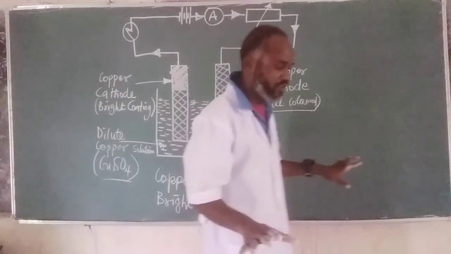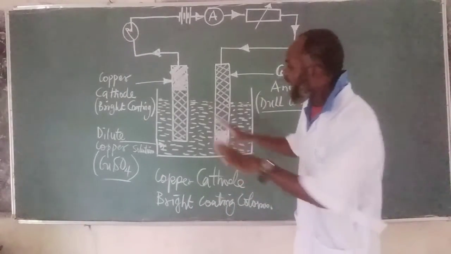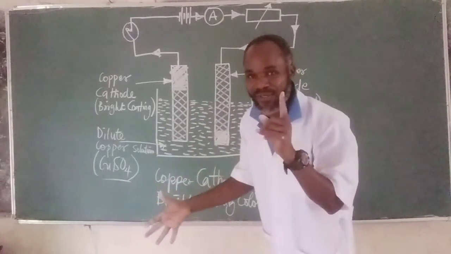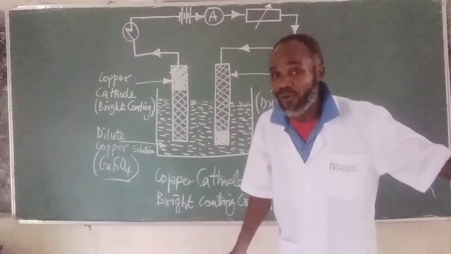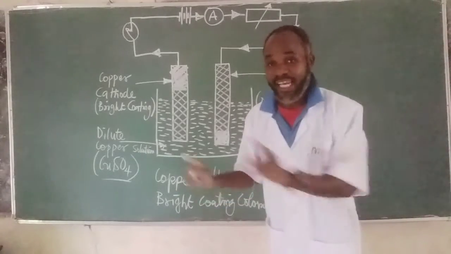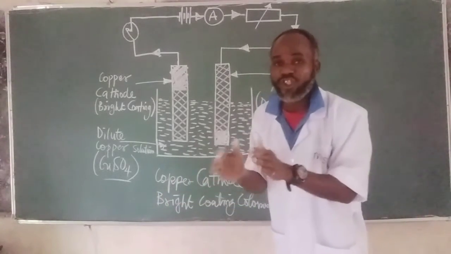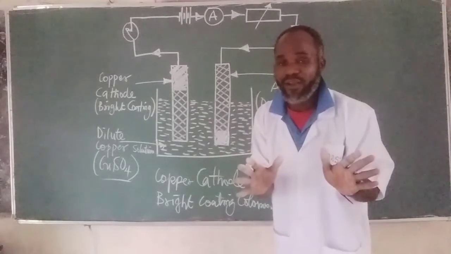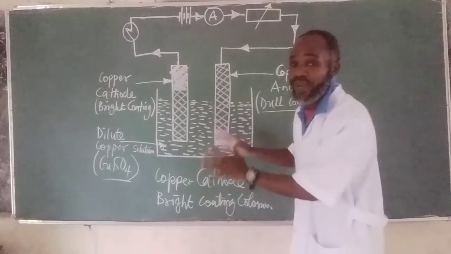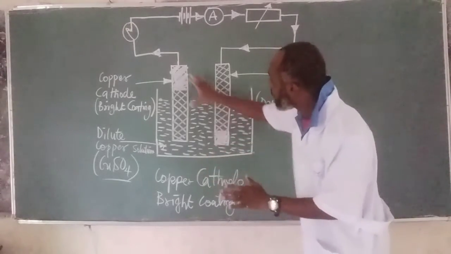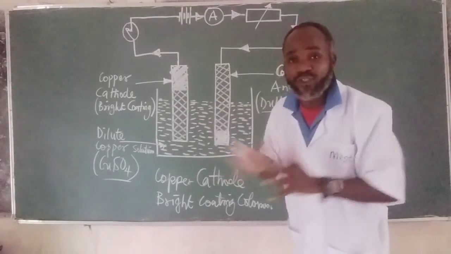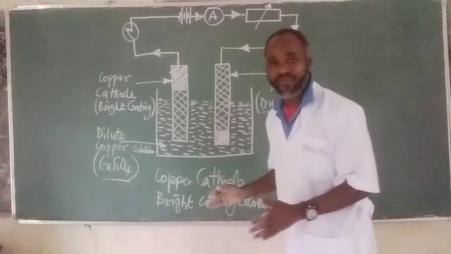So what this means is that now, if the two electrodes are to be weighed again, take notes. Remember, we weighed them before we started electrolysis, and then noted their masses. Now electrolysis is going on. We have observed certain things. Once the electrolysis is over, or once the process is over, we weigh them again.